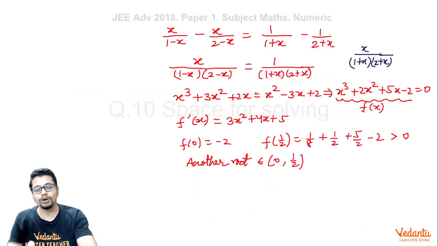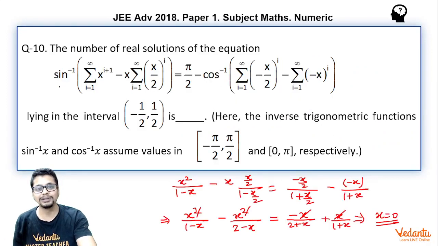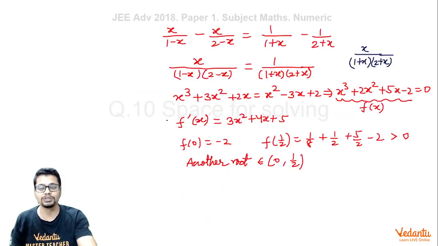Now you may say, sir, what about the sine inverse input? Since we have got this root by solving left hand side equal to right hand side, for this value of x, the left hand side would indeed be equal to the right hand side, and if the right hand side is between 0 and 1, the left hand side will also be between 0 and 1, and hence it will be admissible in the sine inverse expression also. So that means I get two roots or two solutions, and that's what I want. One solution being 0 and another being some value between 0 and half.